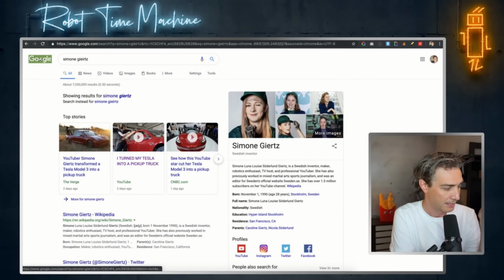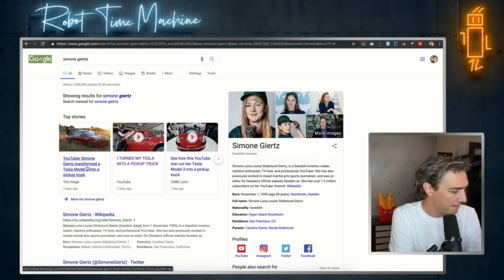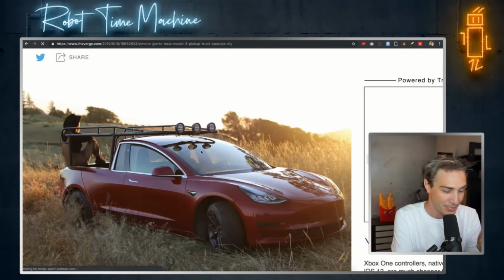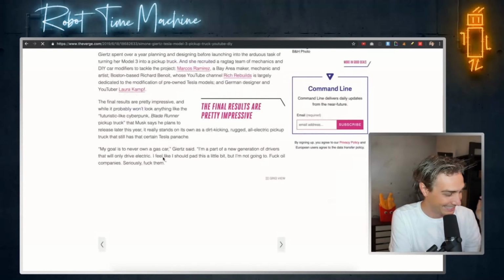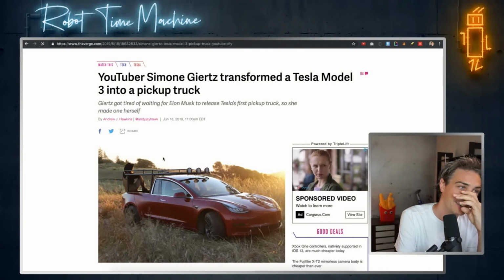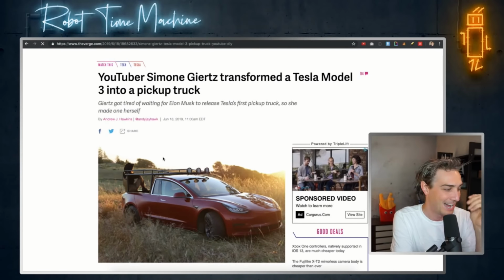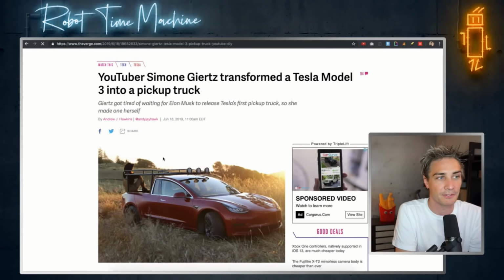She took a Tesla. Here she is. If you're not aware of her, you absolutely have to be. This is her. Just a superstar, an absolute superstar. So she took her Tesla and turned it into a ute because she's a legend. You've got to check out her video on YouTube that goes through the process of actually converting the Model 3 into a ute or a pickup truck. The differences between lingos in how they're referred to.